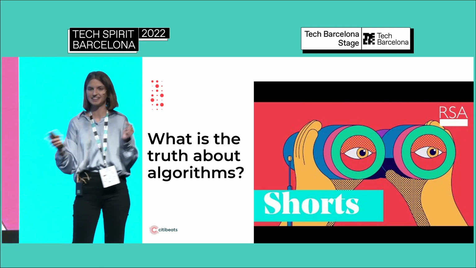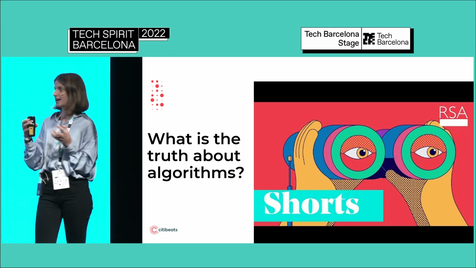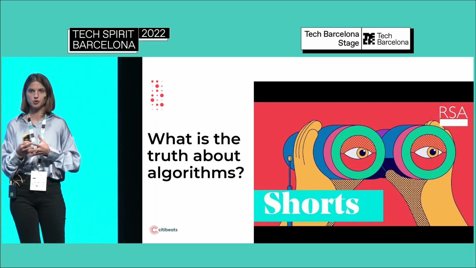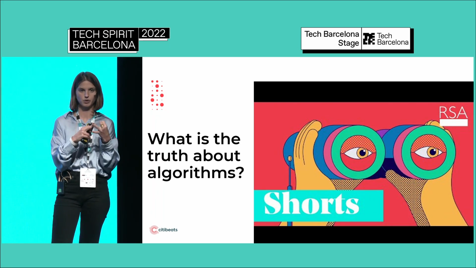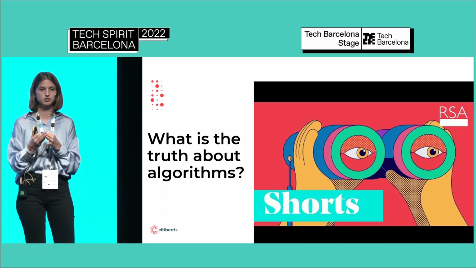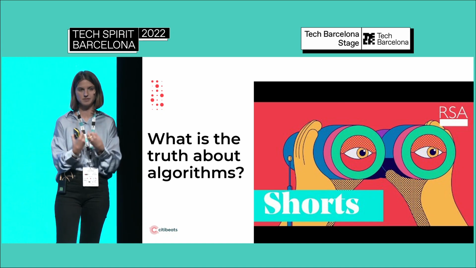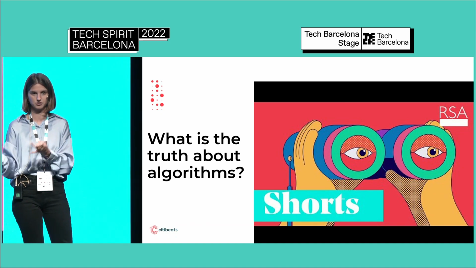This is a video that I really like by Cathy O'Neil, where she's trying to explain why algorithms are not objective. So basically, when we talk about an algorithm, we talk about two things. We have historical data, we need to feed the algorithm with data, and we also define, for example, if I'm the data scientist, if I'm the developer, I'm defining a definition of success of this algorithm.